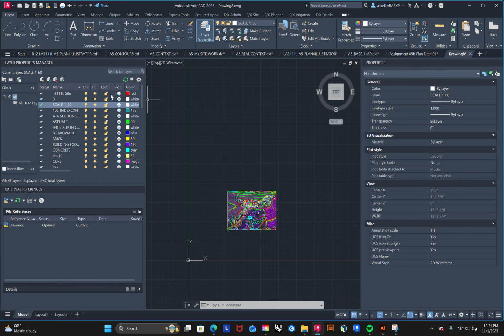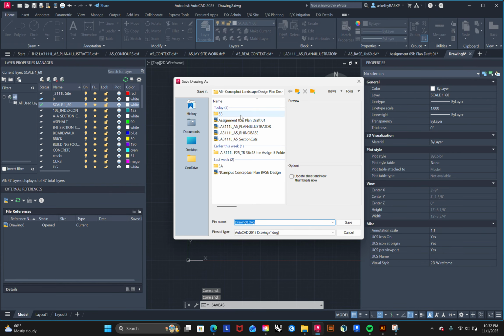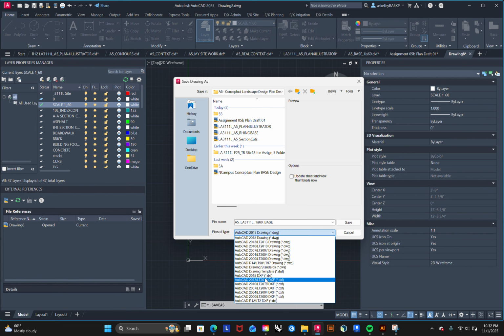So now we export the DXF file. So save as, and we'll just call it, and then you want to save it as a DXF.